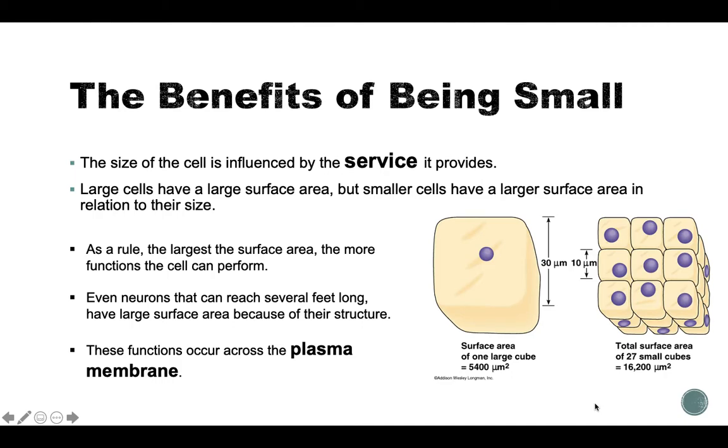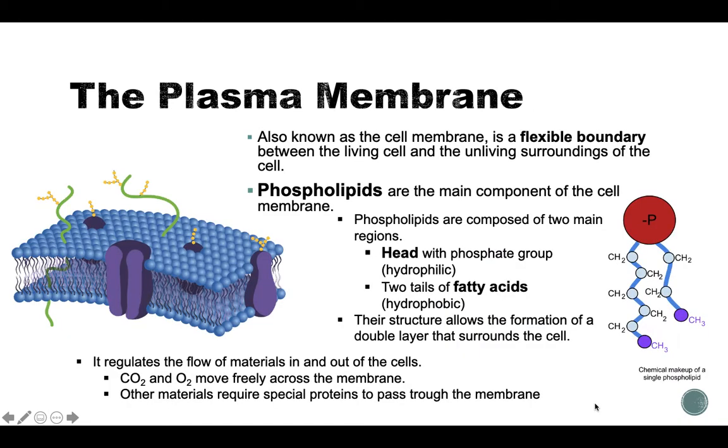And if you remember from our previous video, all of the cellular transport, the passive diffusion, simple diffusion, facilitated diffusion, osmosis, all of that occurs through a plasma membrane. So if I could do more of this with less size, it's going to be really good. So that is what we call the benefits of being really small.